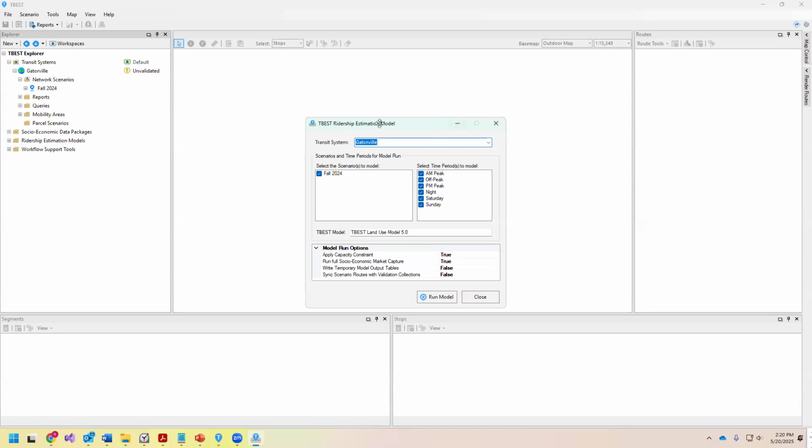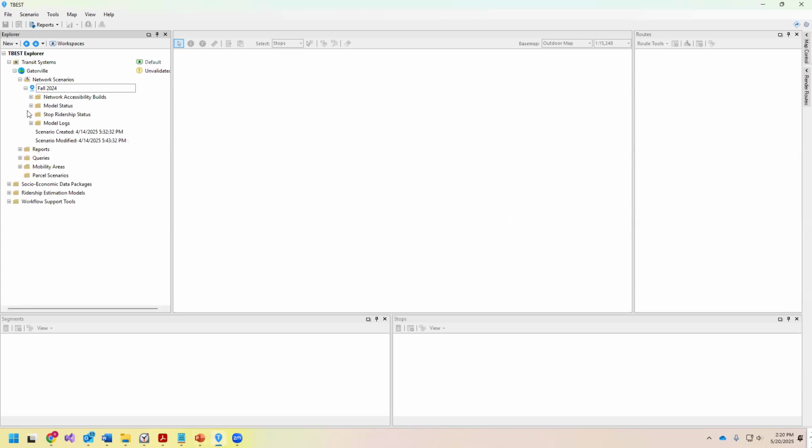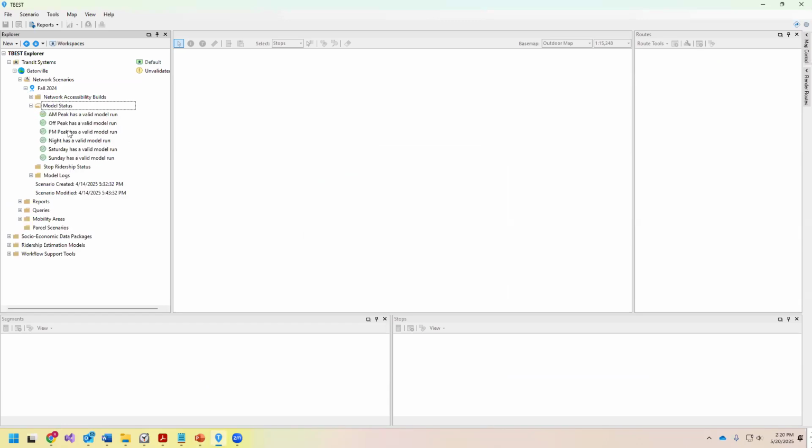All right, so my model finished. I know you probably saw it as we were running. It popped up and said that it was finished, so that's good. So I'll just close the ridership estimation model. Before we move on, I'll show you for the fall 2024, we have this model status. Once you have a valid model run, it will show you that it's valid here for each of the time periods.